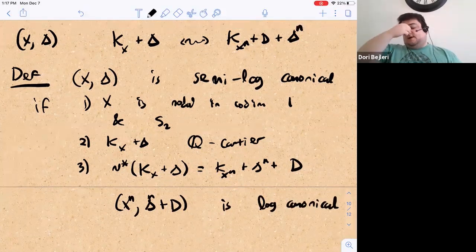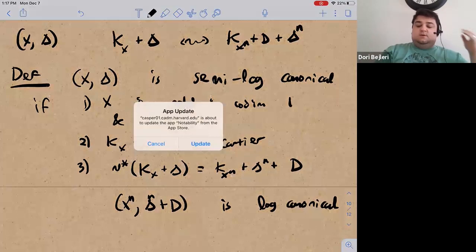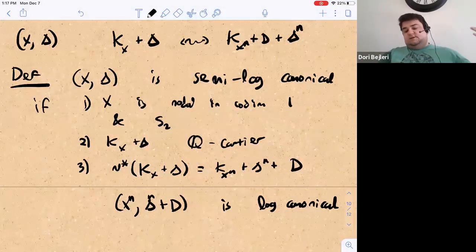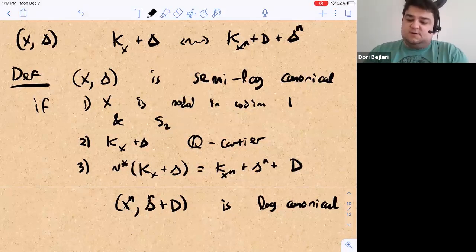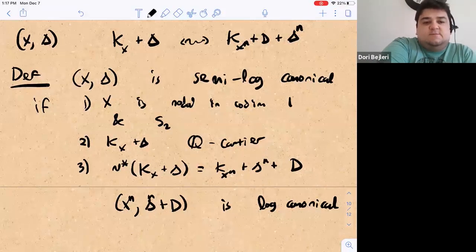Now to study semi-log canonical pairs, the basic strategy is to take the normalization and add the double locus. By assumption, upstairs things are log canonical. Try to apply a minimal model program upstairs, and then try to undo the normalization, glue back down to say something about the minimal model program for x comma delta. So this is what comes up when you need to study moduli, which we'll talk about on Wednesday. We'll start Wednesday with how you do this gluing and ungluing, and why it's an issue, and then we'll define the appropriate moduli functor for higher dimensional varieties, and probably end there.